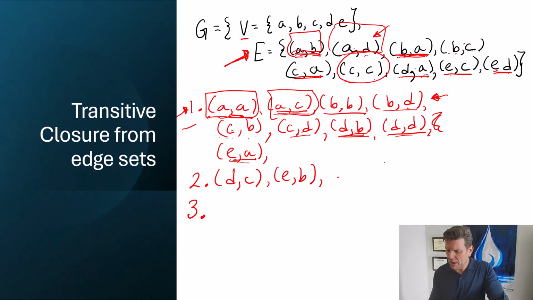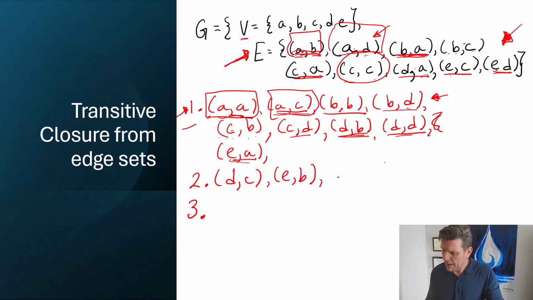Okay, so I look here, and what things actually end in E? Do I have anything ending in E? And we notice that none of the original edges in E end in E. There are no edges that go into E, so consequently A to E is not going to be there. So there's nothing else that we can get for the A's.